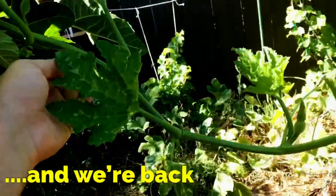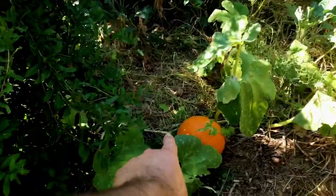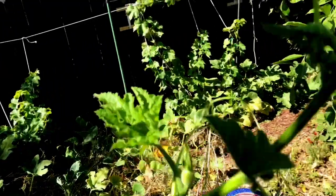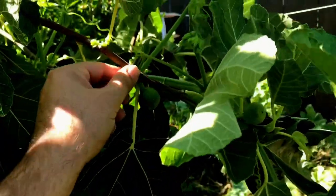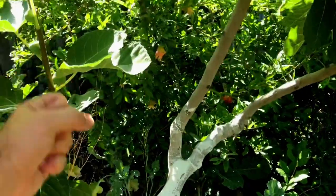I've never seen a pumpkin climb a tree before. It might happen in other people's gardens — it's nothing special in mine. I'm assuming that's the vine that started to climb the pomegranate, wrapped around it, and then for some reason said, oh, there's more sun on this side, so I'm going to go out this side. The vine really isn't the problem; it's the tendrils I worry about, because I've had in the past where tendrils of grapes girdled my fig tree — girdled the branch. When the branch started growing, that dry grape tendril was still there.